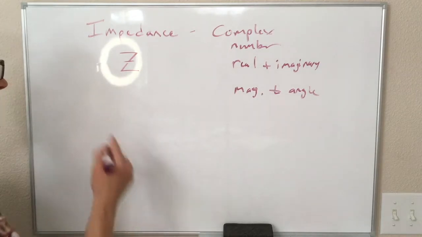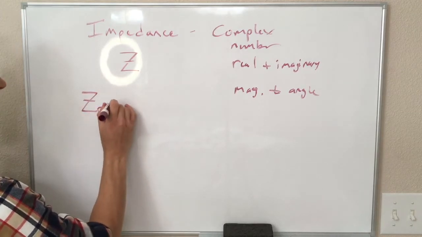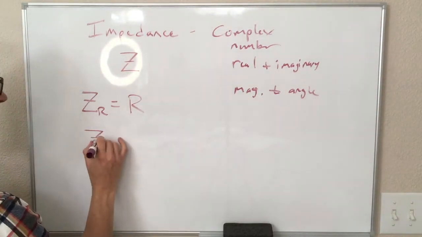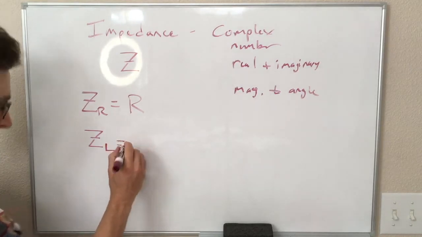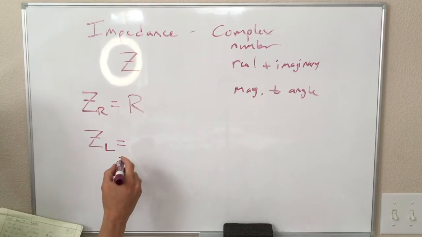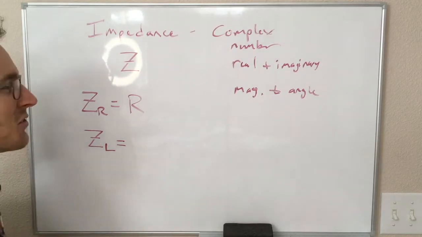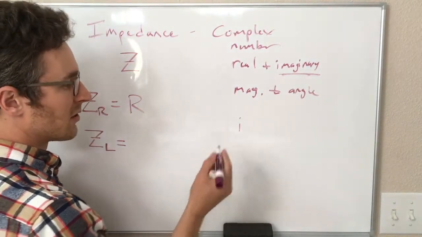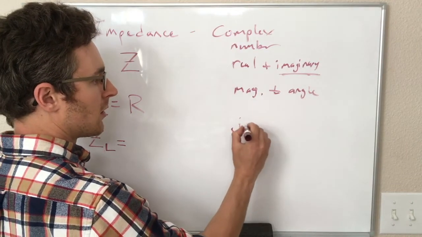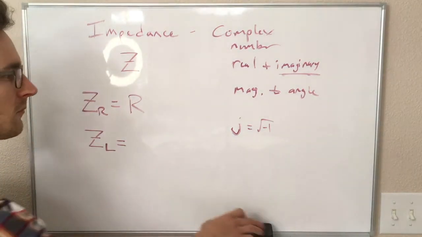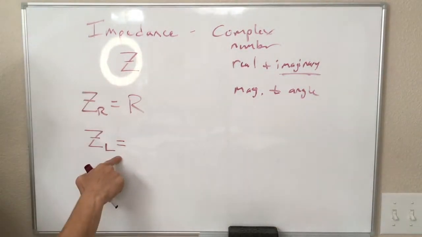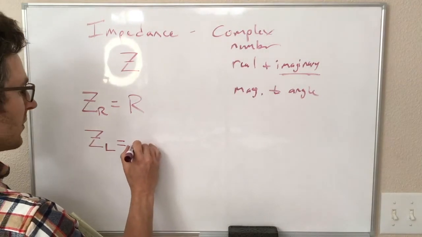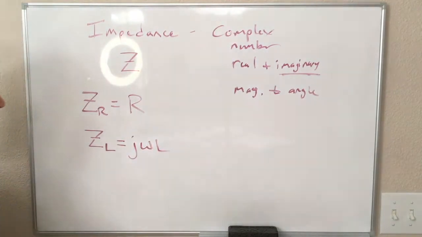So the way this works is the impedance of a resistor is just the real value R, equal to the resistance. And the impedance value of an inductor is equal to J times, or sorry, I should preface this. For our imaginary number, rather than using I, because I is taken by our time-dependent current, we are going to use J as our complex number, the square root of -1. Okay, so our inductor impedance is totally imaginary.